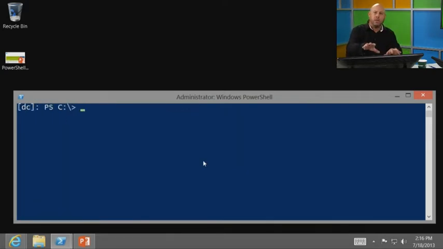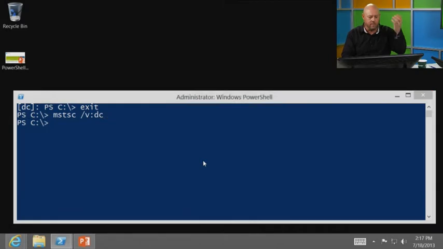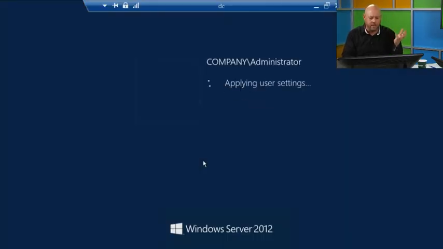And let me show you why I think this is also so important, that you just get used to managing servers. When you just need to do one thing to one server, this is a great way to do it. Get used to this, because have you guys seen Server 2012? Let me exit out of this and let me just show you. I'm going to go out to my domain controller. I'm going to show you Server 2012. This is, to me, fascinating.